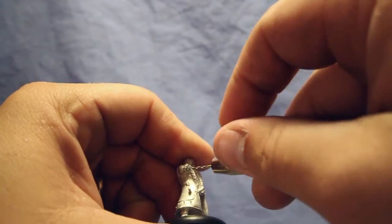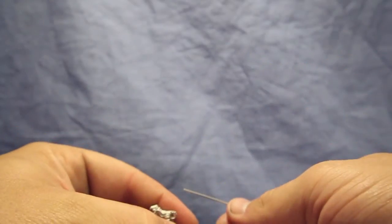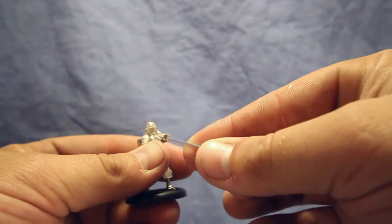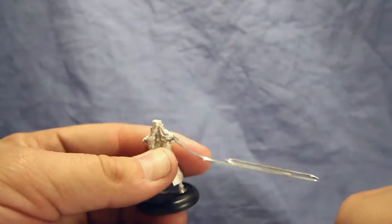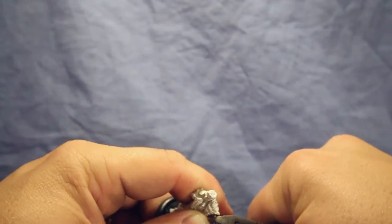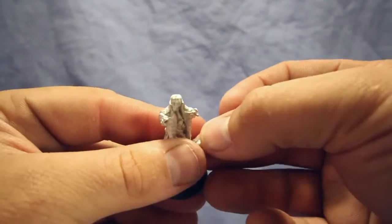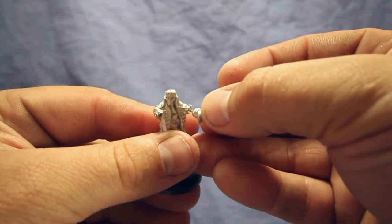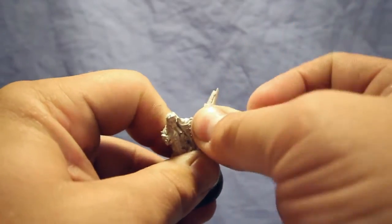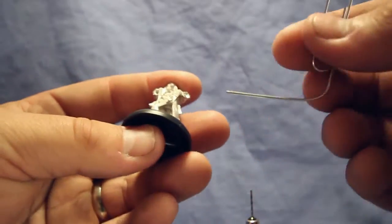If you're very careful with your models and you don't transport them much or have a nice traveling case, the pinning isn't going to serve you necessarily. But I found that since I travel a lot over to Paul's or to the game stores, and I travel up north to play with family and friends up there, I find that this precaution is totally worth my time because, forget about fixing chip paint if a limb comes off. It's really nice that I don't have to worry generally, especially with infantry size models. If these things fall off the table onto the floor, I'm not looking at a broken model, maybe some chip paint.